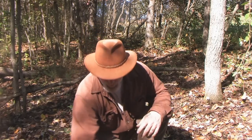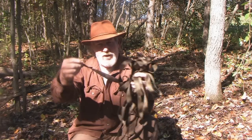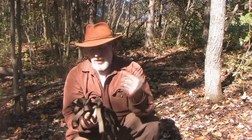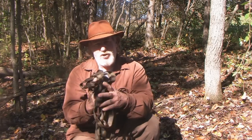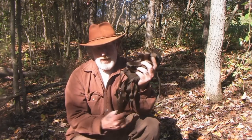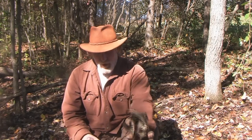So I've got those, and I've got just about 40 feet of webbing, just 1-inch webbing strap, tubular webbing, like you use for climbing. And you can buy this stuff off the internet pretty cheap, way less than $1 a foot, like 30 cents a foot. So a 40-foot piece of it is going to cost you about 12 bucks, $5-6 in pack straps, and you got what you need.